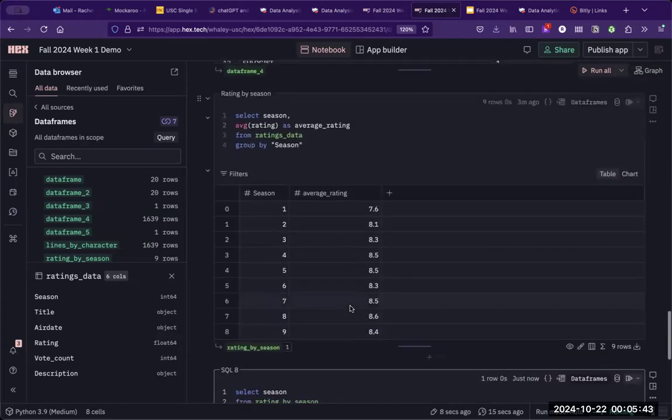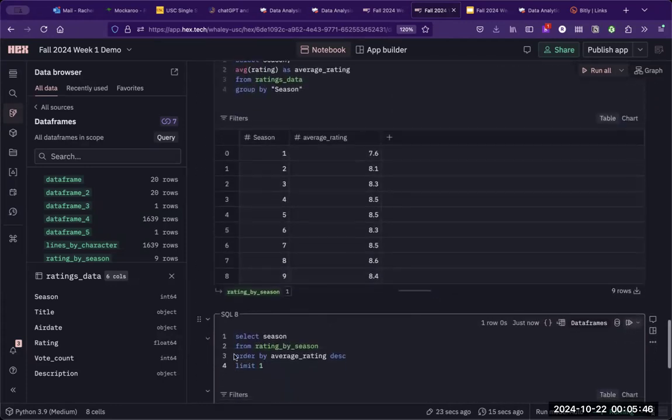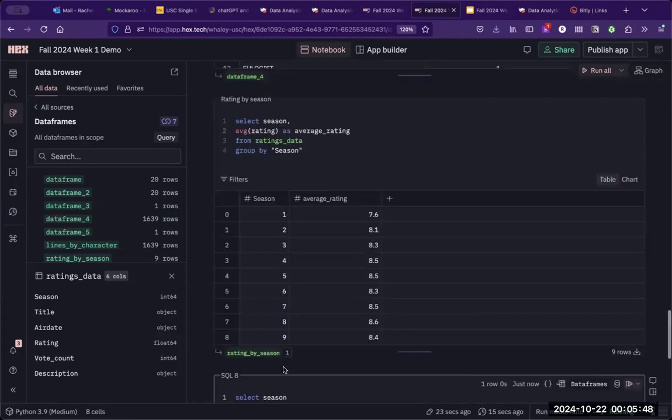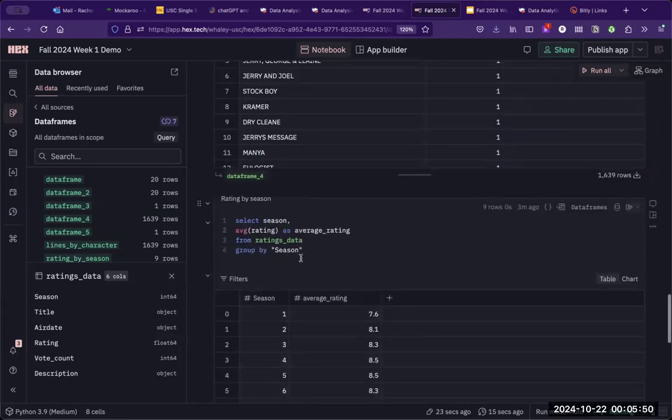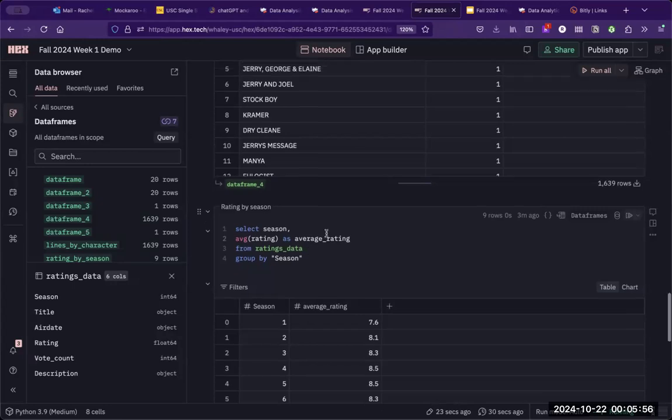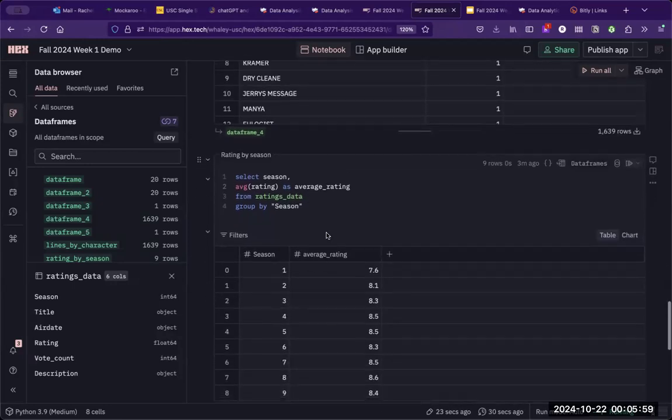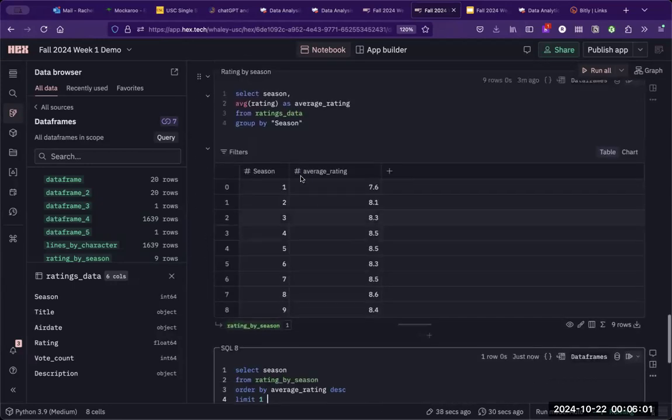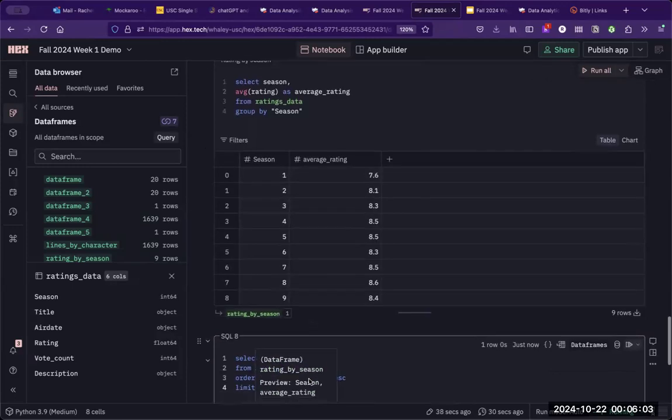All right. Now I could have done this in the same query. I could have just added my order by and limit onto this query after my group by. Could have done that all as one, but as you're learning, it can be helpful to do one part and kind of separate out the parts. So up to you, whatever works better for you. You could do this all as one query or as two separate ones.